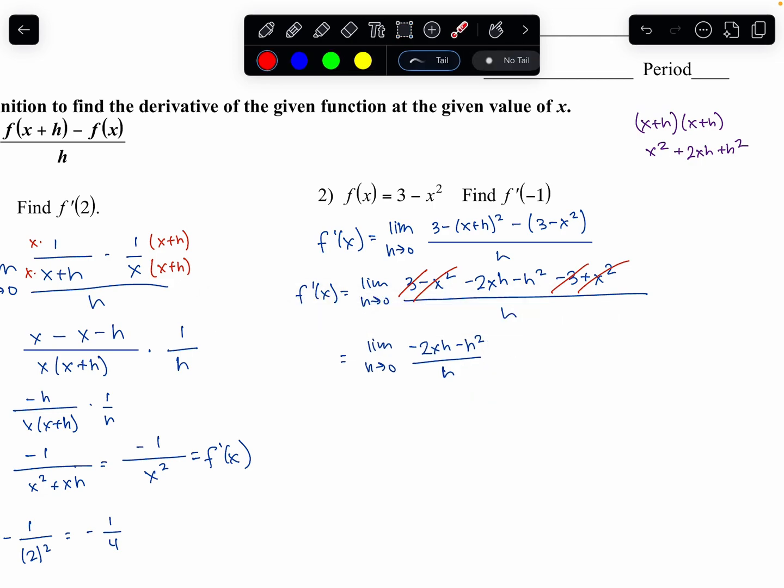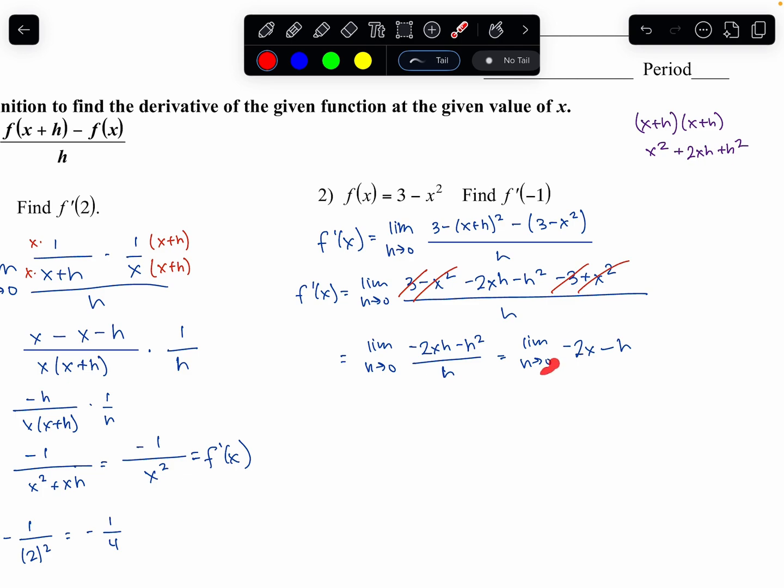And because both terms have an h, this has an h, this has an h squared, that can cancel with one of those factors. So then this will be equal to the limit as h approaches 0 of negative 2x minus h. Okay, so again, we got rid of this h because it canceled out, but I can't just cancel out from one of them. It's as if I'm factoring out an h and then canceling that out. But because they both have a factor of h, it can cancel out with that.